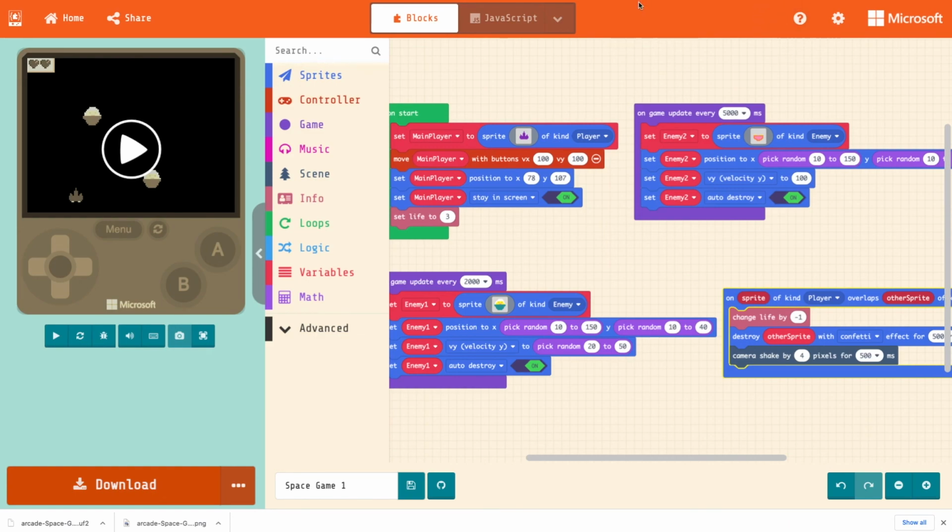So that is it. Can you please make sure that you have added in the extra little bits that I've added in here, and make sure you rename the variables, and make sure you set it to a type of enemy, and make sure you set the velocity to something a lot quicker.